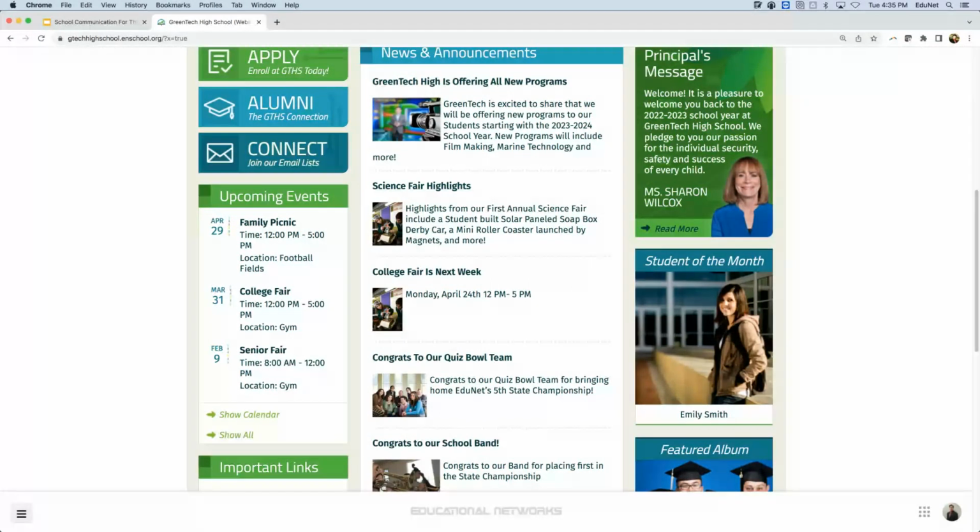To start with, I'm going to navigate over to the calendar module as I normally would. So as always, I'm going to head over to our main menu button.